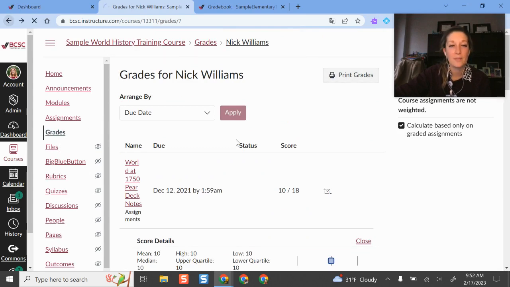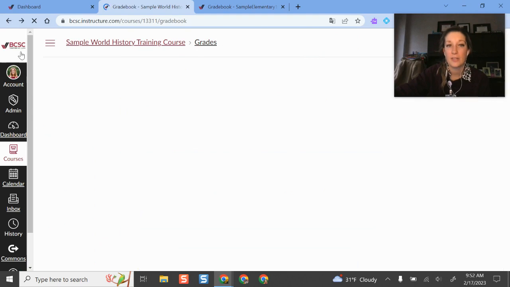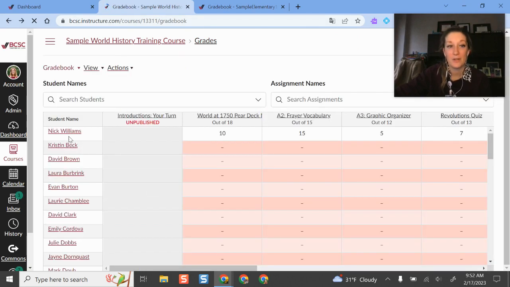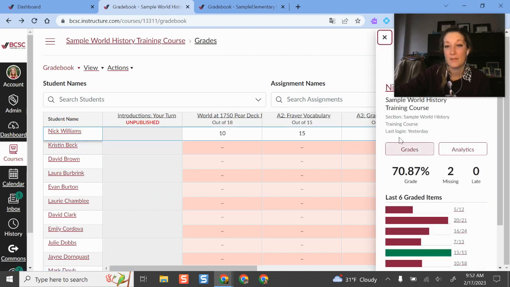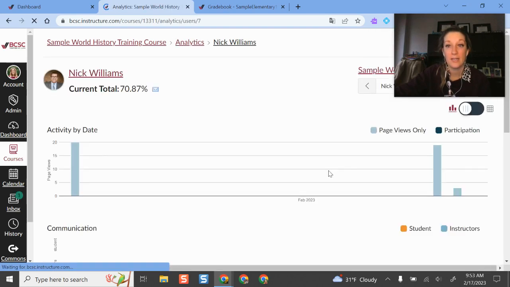So if I go back to my gradebook, I just click the grades button or use my back button like what I just did. That is one really helpful thing to know: if you click the student name, you can open up the individual gradebook and have a conversation with them from there. The other thing I'll point out is you can get individual student analytics from this page too. Technically, you can get to this from the people menu in your course as well.